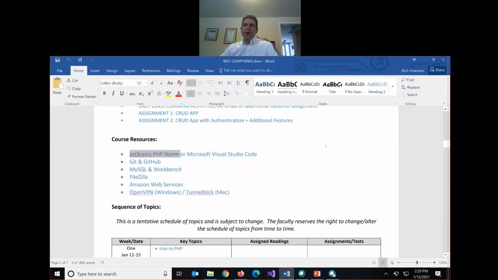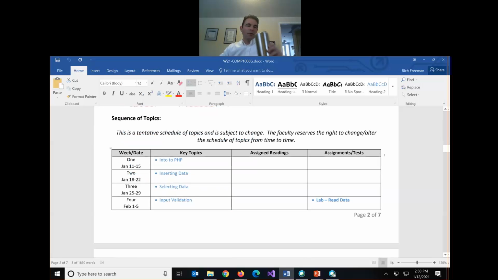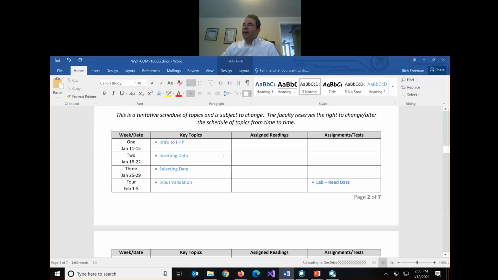Okay. Here's our schedule. We may alter it a little bit, but we'll probably be able to stick pretty close to this schedule. So today we'll do an intro at a high level. We'll start working with data in a database next week.